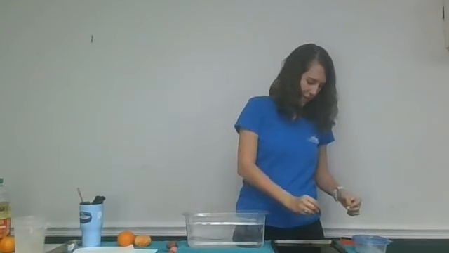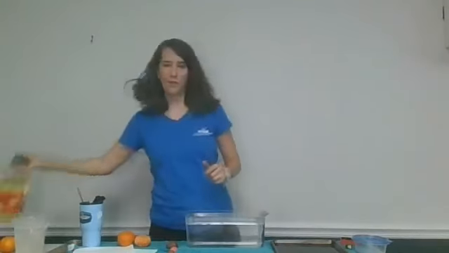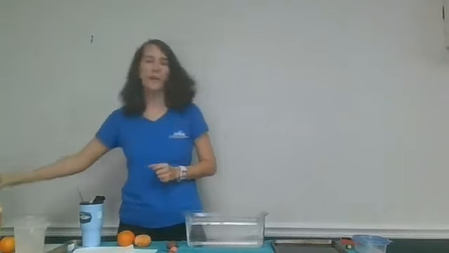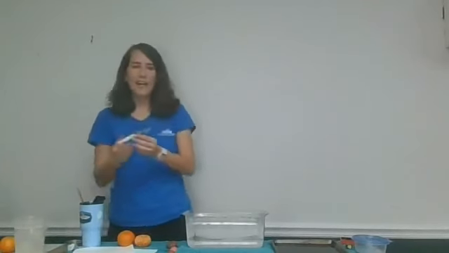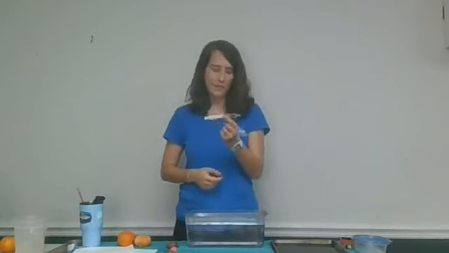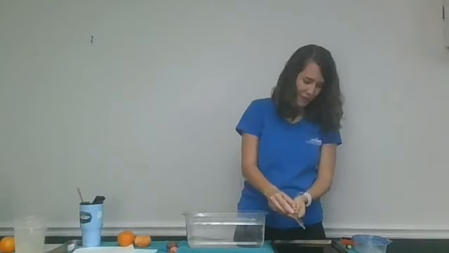So you just want to put some of that food coloring in there, stir it up, and then you're going to take some of your oil, again, that you used from your lava lamp. You can use a spoon or an eyedropper. I have a little syringe here from CVS. And then you want to put some oil on top of that water.